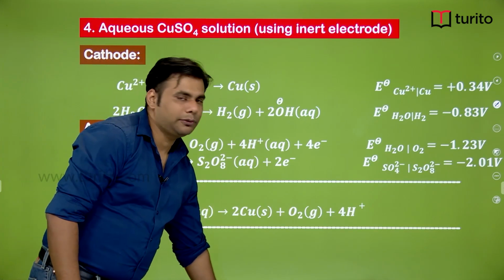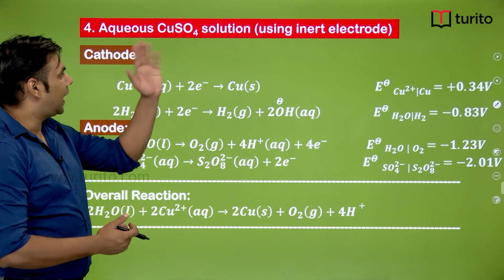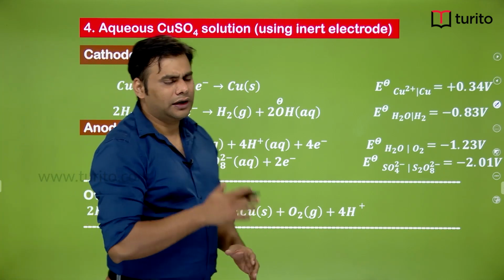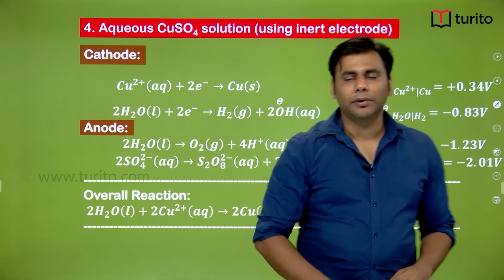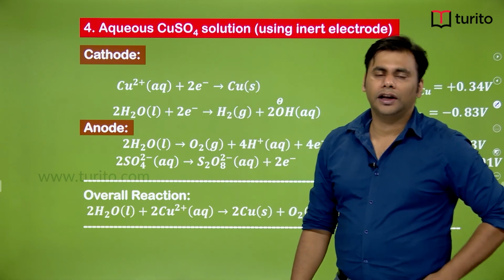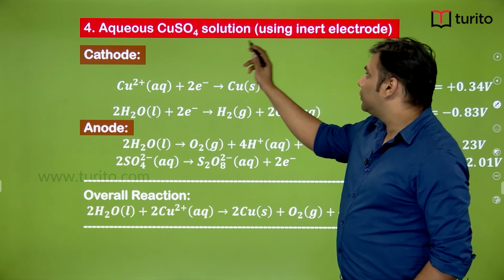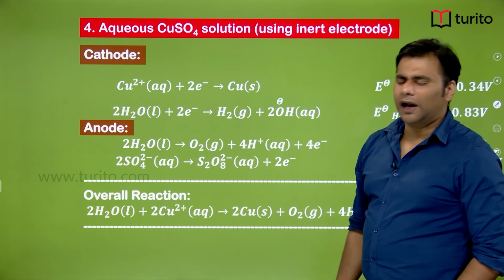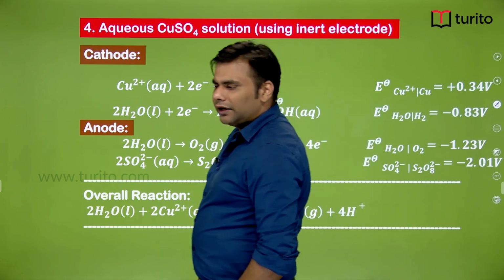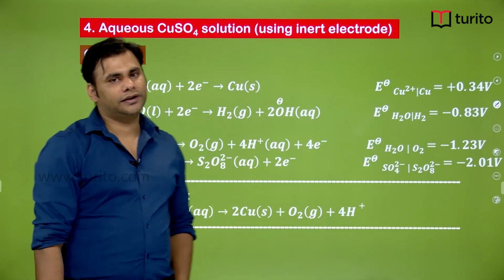So let us come to a very important one, the aqueous solution of copper sulfate. If you browse through many of the textbooks or materials, you will get a lot of questions on the electrolysis of copper sulfate. So we are doing the electrolysis using inert electrode, say something like platinum. We pass electric current through copper sulfate, and we get Cu2+ and sulfate ion.